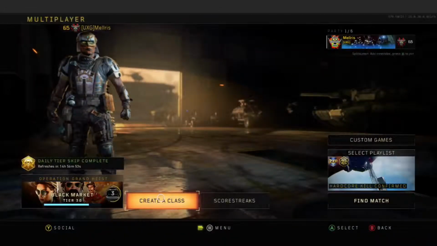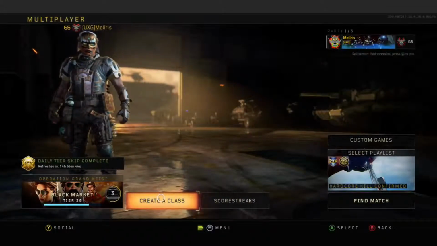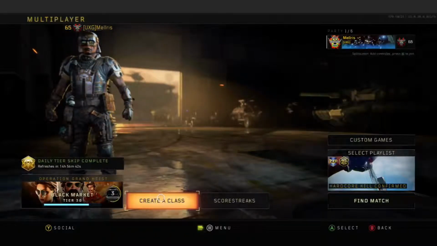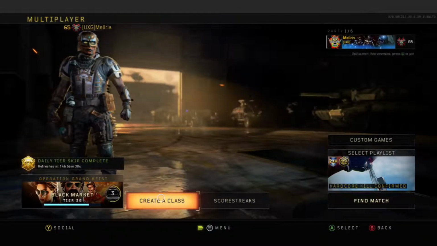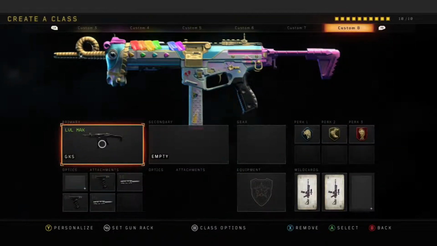Hey guys, it's Mel, and I'm back with another hardcore build, Black Ops 4. Do you ever feel like getting your glittery freak on, being a majestic steed, and just looking pretty damn awesome? I got a build for you. The GKS, baby. What a beauty this baby is. Unicorn power. Especially when you get those kills, it just lights up.